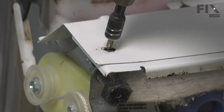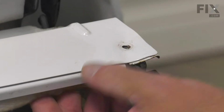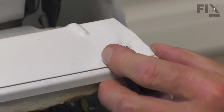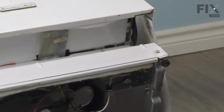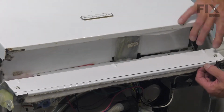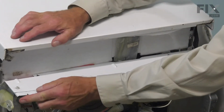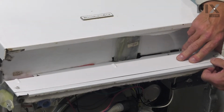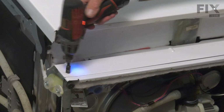We'll just start the retaining screws in the openings, just enough to hold it in place. And if you've removed the dishwasher from the cabinets, you want to push it back into place before you tighten these screws, and then we can raise or lower that bottom panel to close any gap between the opening and the floor. Once you've done that, tighten those screws up. And now we can secure.